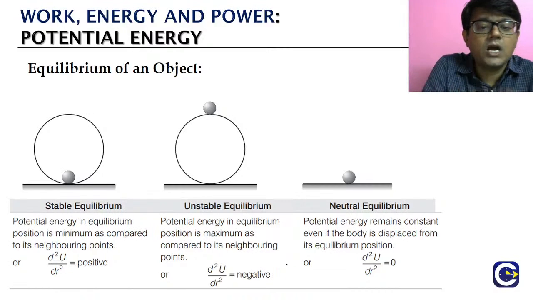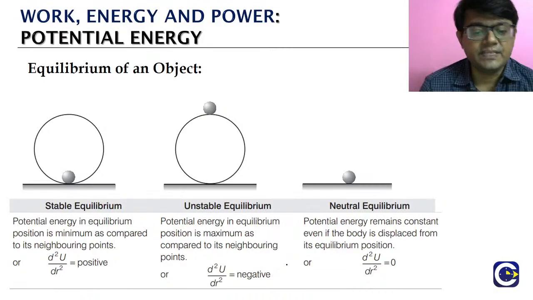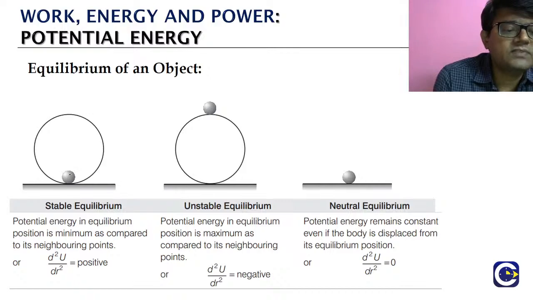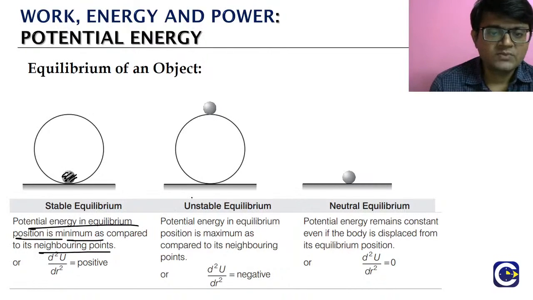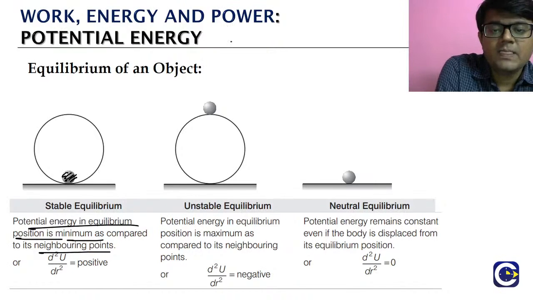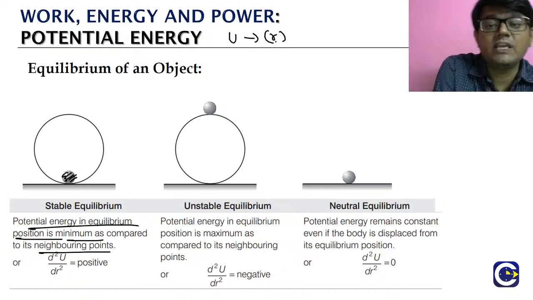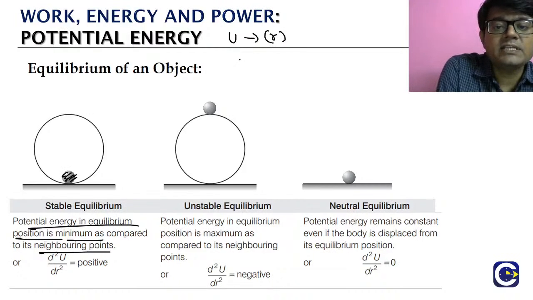If we look at how do we see the difference between them. Inga parunga, in case of the stable equilibrium nama enna sollirkom, the potential energy in that position will be minimum as compared to the neighboring points. So if a function is minimum, right, inga parunga, so if function is a minimum, the function is in terms of the variable position. Minimum condition enna theriyuma? Du by dr will be 0. Adu vannu.